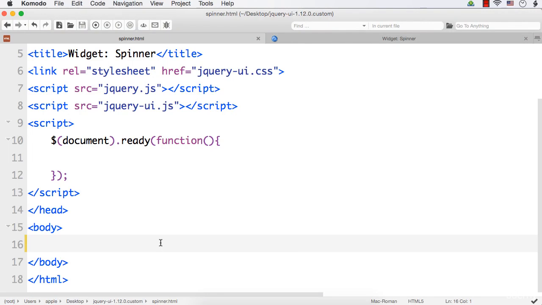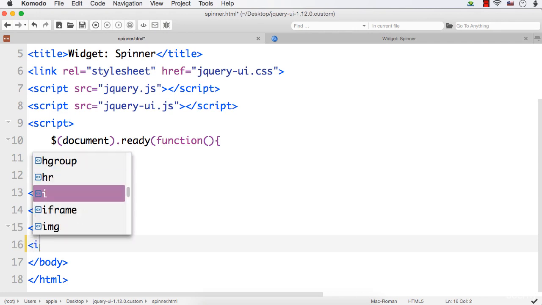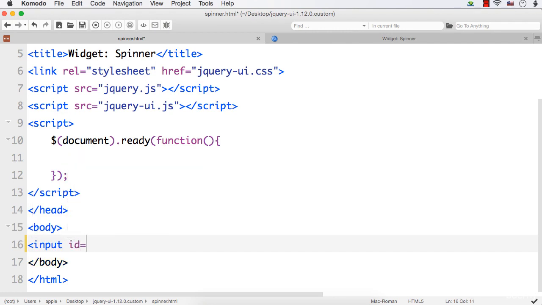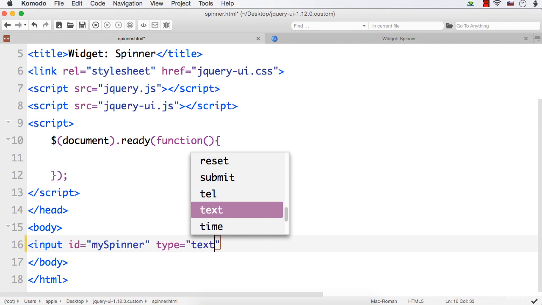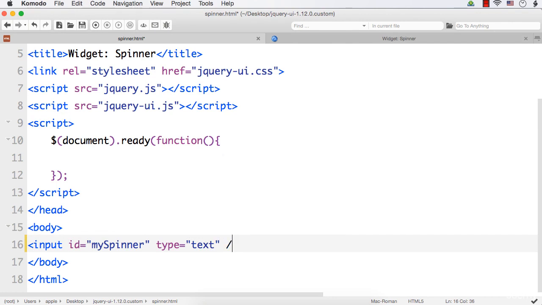In this lecture, let's see how to use jQueryUI's spinner widget to enhance text inputs for entering numeric values. Using the spinner widget, you can accept numeric inputs in an easy way. To illustrate this, let me create an input element with ID mySpinner and type text. This will be a text box, in fact, isn't it? Let's see that. Save. See, it is a normal text box.